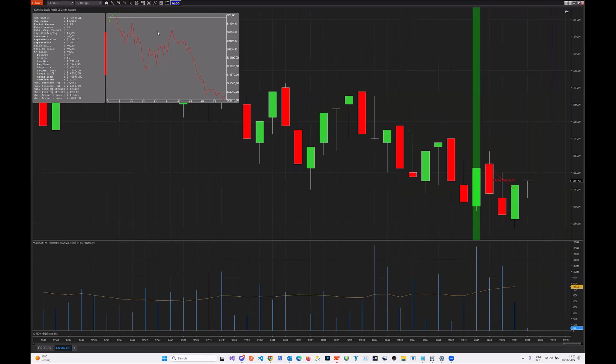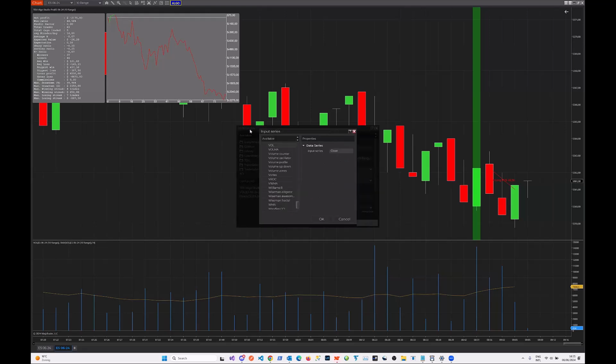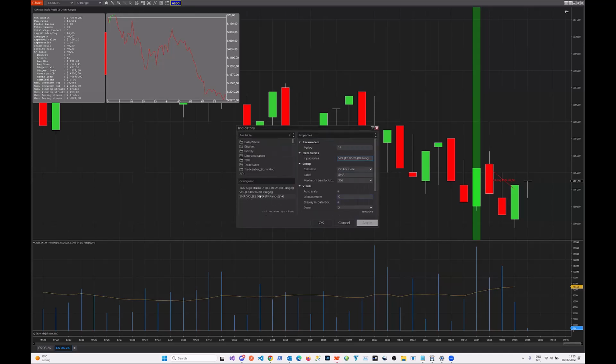And the way you do that in NinjaTrader is if you go to the SMA, you can select the input series, which by default is just the price data. But you can select an indicator, like you can see here, which I did. And in this case, I just selected the volume, and then it will generate a moving average over the volume. So that's just one example of how you can nest indicators. And now you can also use that in the Algo Studio Pro.